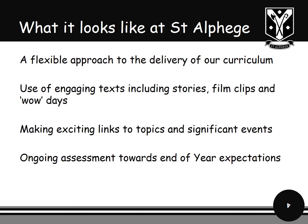In Key Stage 1, we enjoy text from a variety of authors and use inspiring topics to develop literacy skills. The children will read, act out, invent and write in all sorts of genres including stories, poems and non-fiction texts, developing their vocabulary and understanding of sentence structure and composition as they do. Please take a look at the school website for further information about curriculum coverage in Years 1 and 2.